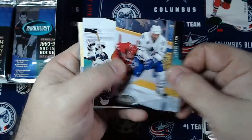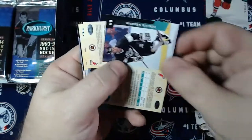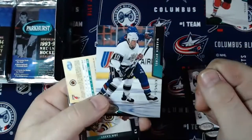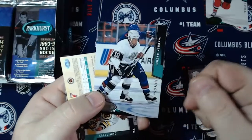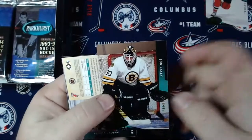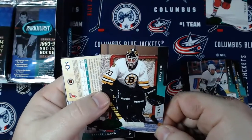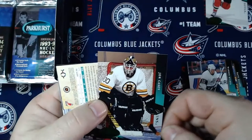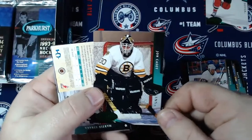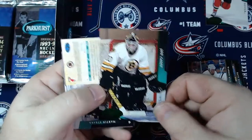Got Dave Ellett, Brent Fedyk, Warren Rychel. God, still a little closer. Warren Rychel, man. Camera's not wanting to cooperate. John Casey. There's an Emerald Ice. Oh, nice. Yeah, I used to live in Knoxville, actually. So I got some Tennessee ties there. John Casey, Emerald Ice.